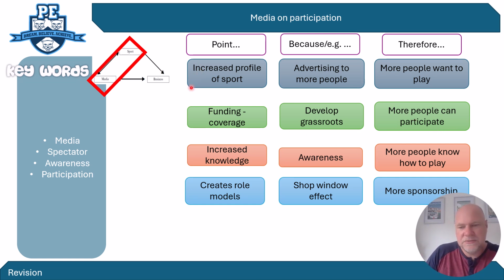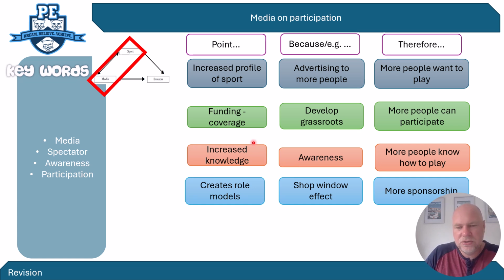So let's start with this area here. Media will increase the profile of the sport, which is advertising it and increasing awareness to more people, and therefore more people are going to want to play it. If there's more funding of the sport due to the coverage of the sport, then that sport can reinvest that money into the grassroots level, and grassroots is getting more beginners playing, and therefore more people can participate.